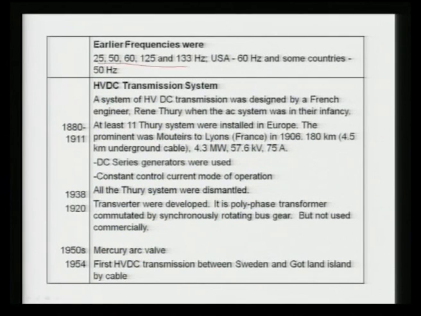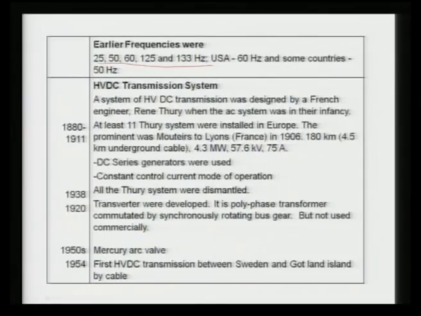In the beginning, it was witnessed that various frequencies existed all over the world, and due to the interconnection problem it was realized that there should be a single frequency. Then two frequencies were standardized: 60 hertz came to the US and the Canadian countries, and 50 hertz came to Europe and the Asian countries. So, we are operating our system at 60 hertz.